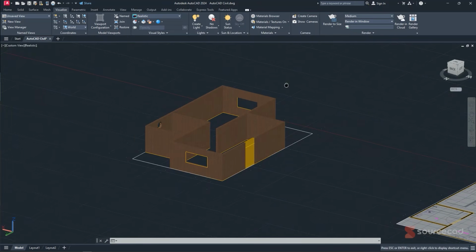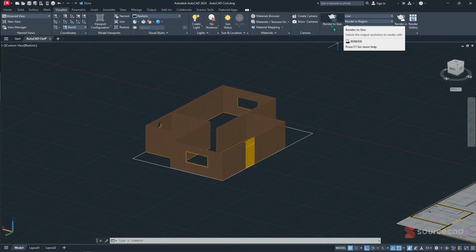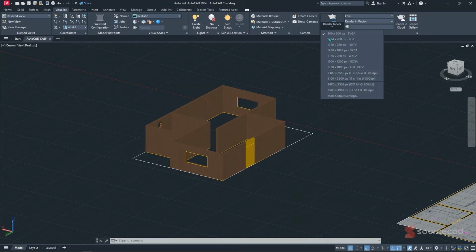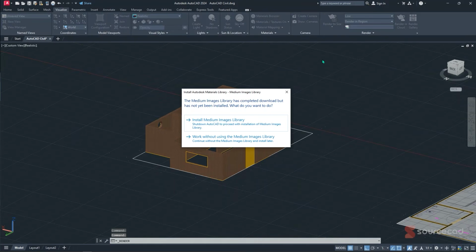And let's say in the event that you wanted to render your drawing, you already have render here. So it's really easy to render. You can just change the render quality that you want. Let's say I just want a very low render. I can select a specific window or a region. Let's say we want this region here or this window here. You can specify. Then you can just click render to size. So you can specify the size that you want. And for our case, let's just click render to size so that we can create a very simple render.